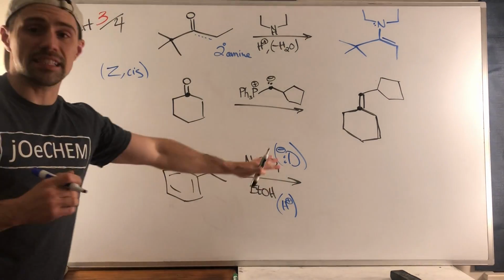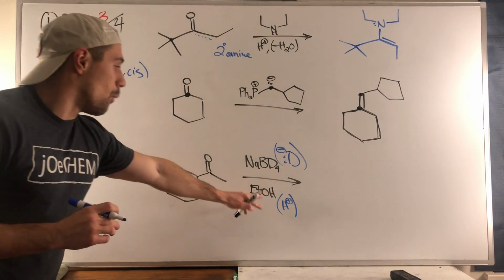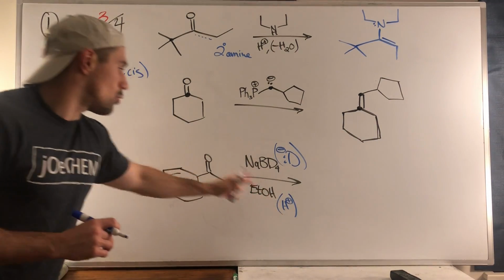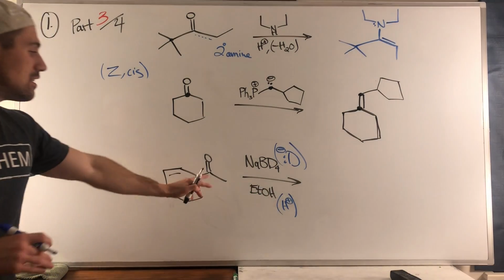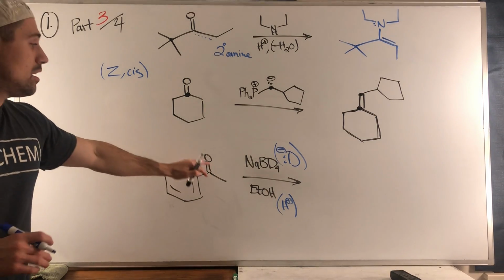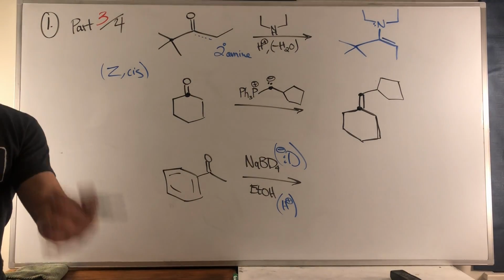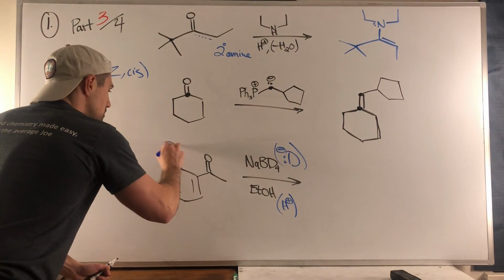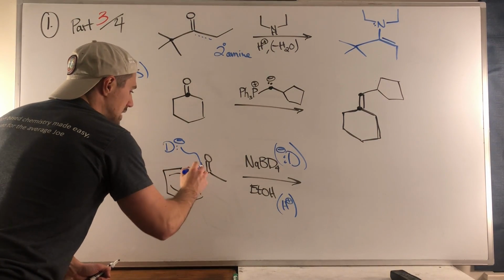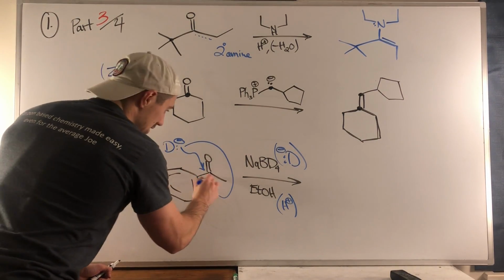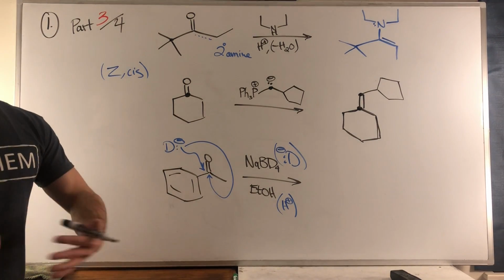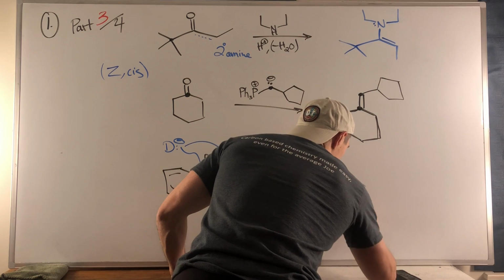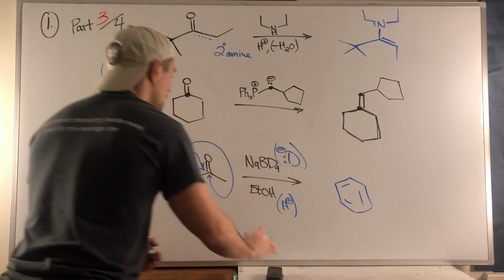I'm not saying this is an acidic environment at all. I'm just saying after we attack, we have an O- here, and we grab an H to quench that negative charge from ethanol. So we're going to have a deuterium attached to the carbonyl carbon, whereas we'll have a hydrogen on the carbonyl oxygen after the fact. It won't be a carbonyl though. So remember, deuterium will attack the trigonal planar carbon from both sides, because this is a problem where we have to worry about stereochemistry. So after the fact, we have our product right here.